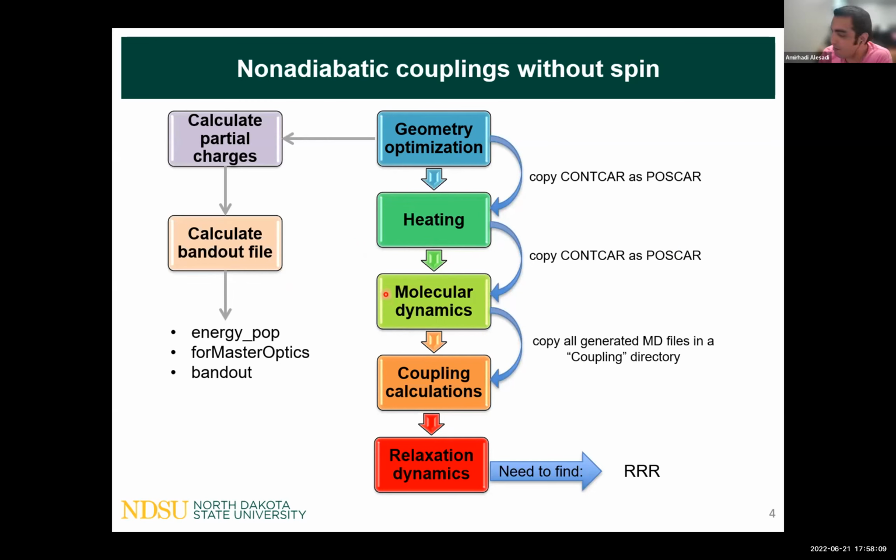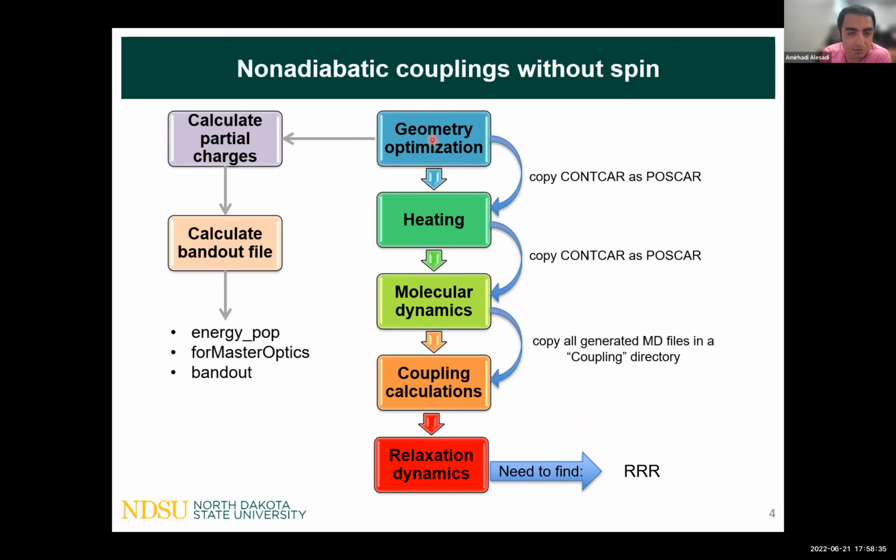I want to focus a little more on the technical details, codes, and the needed files that we need to have those plots. Just as a review, we started with geometry optimization, heating, molecular dynamics, coupling calculation, and last week we reviewed how to generate the RR file, the elements of the Redfield tensor.